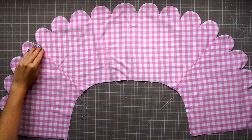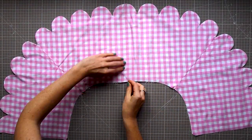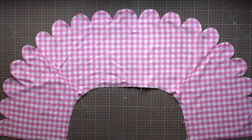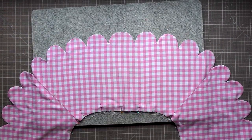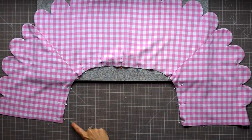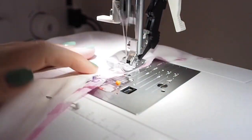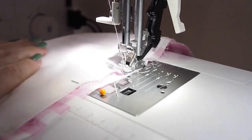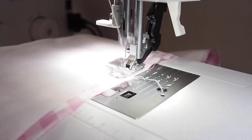With all that pressing, the chances are you have a slight distortion with the two layers of your skirt. So smooth it out on a table and pin the top curve. They likely will not match. Baste them together along the top line in your seam allowance.